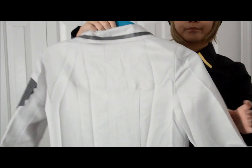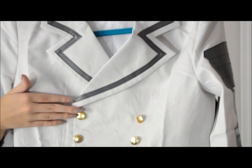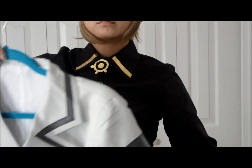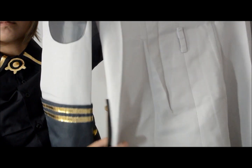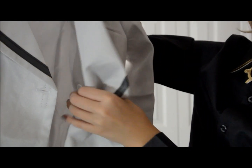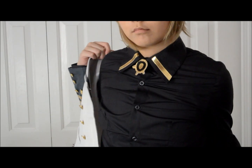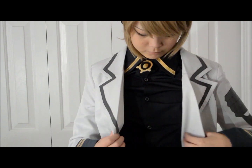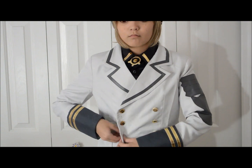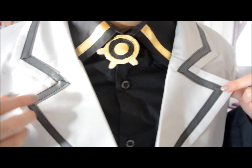I'll start off with the jacket. As you can see there's a little loose end right at the top, and the emblem on the side is really nice. The buttons all around are pretty loose. In the torso there's a button on the inside so the inside of the torso won't slip down, which is what I really like about it. Like my dress shirt, it comes with my custom measurements that I sent in and it fits really well. Here's just a close-up of the stitching.